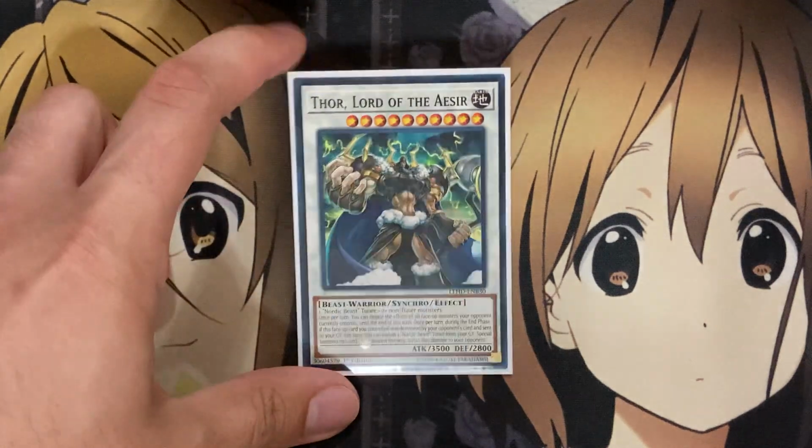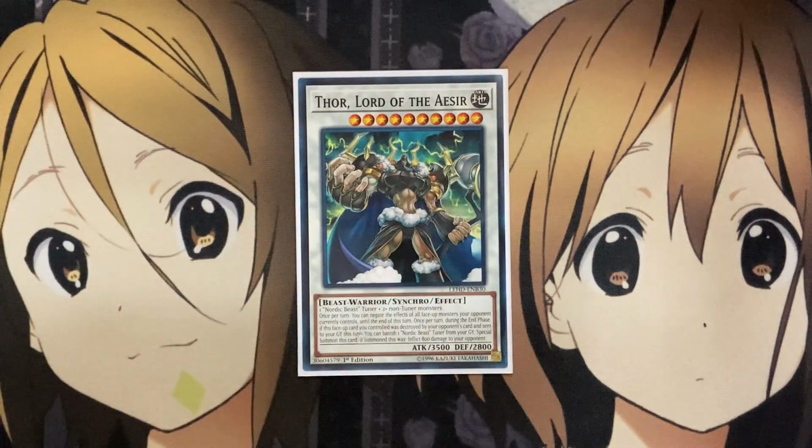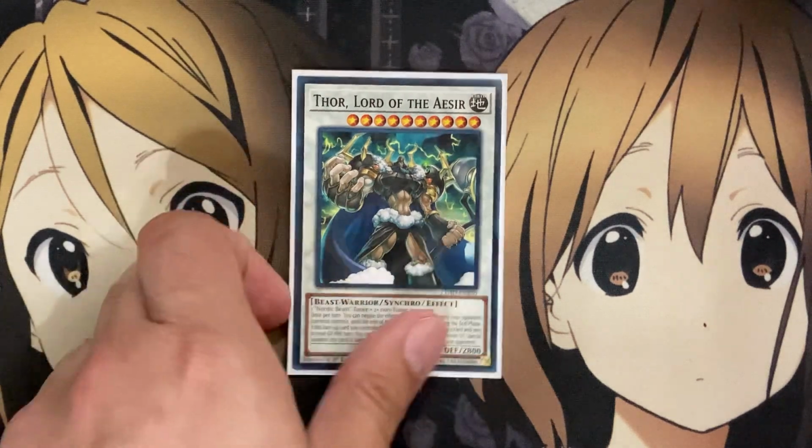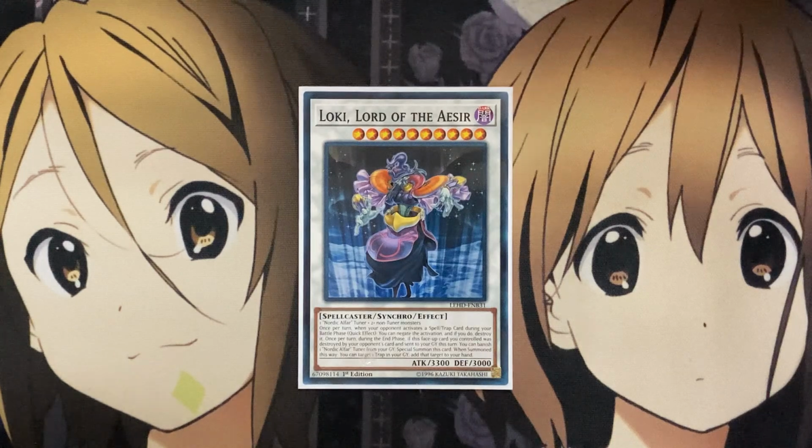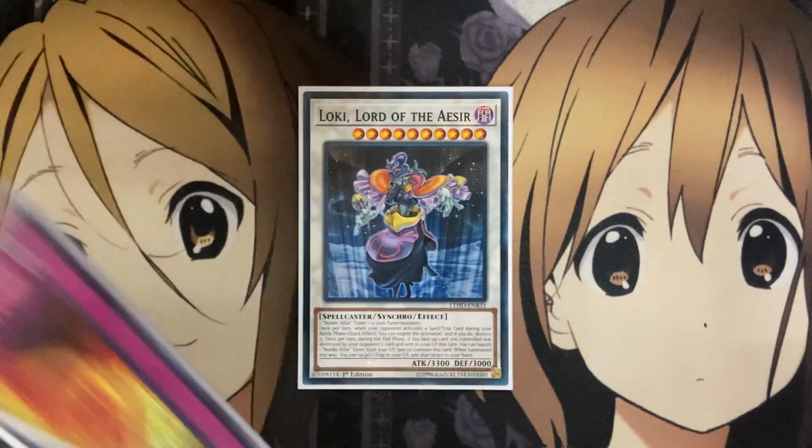So the burn damage is cool, but it's more just another card to get out with the Nordic Beast monsters, just like Loki is used for the Aesir monsters. It has a quick effect to negate the activation of a card during your opponent's battle phase. And if this face-up card is destroyed during the end phase, you can banish 1 Nordic Alfar monster in the graveyard to special summon this card. And when you do that, you target 1 trap in your graveyard and add it to your hand. So Loki in this deck's only real purpose is to add back Gleipnir to your hand to reuse.